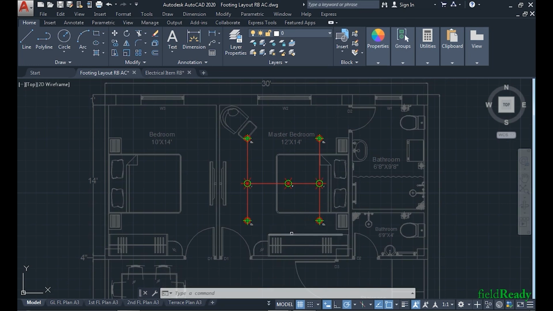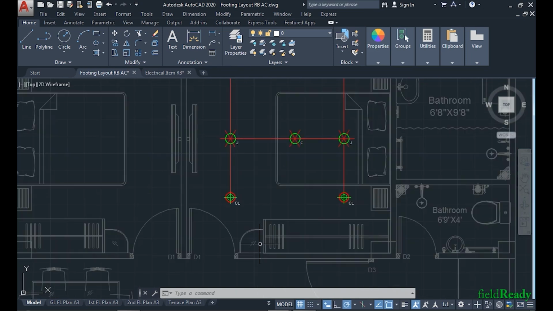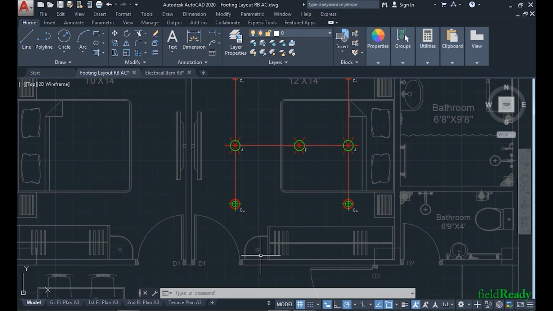Now let's provide the conduit pipe for the switchboard through which these fans, lights and other electrical items can be controlled. It's a standard practice to provide a switchboard at the entrance of the room so that it becomes easy to switch on the lights and fan in the room. Draw a line directly from the junction box like this.